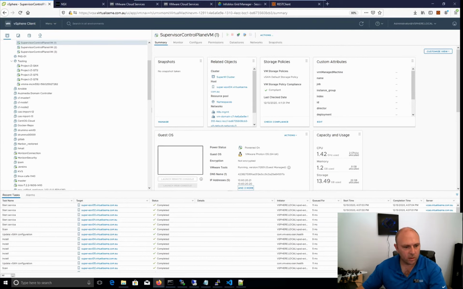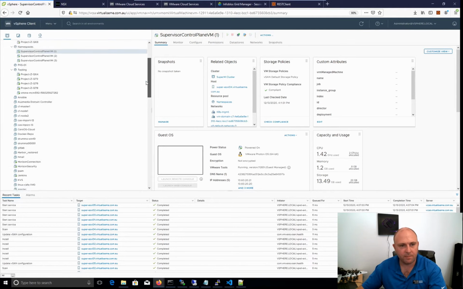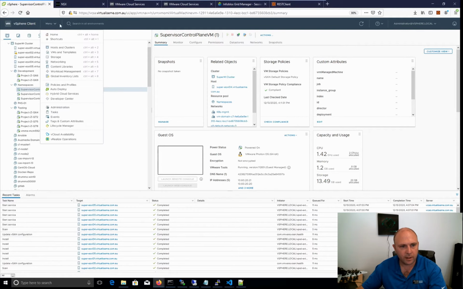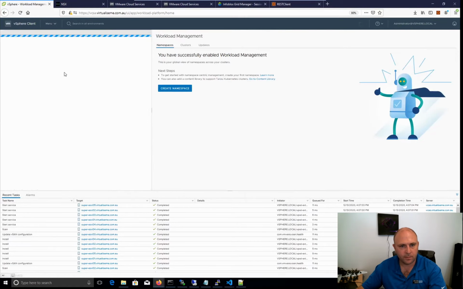Okay, so once it's started all the services on my lab, it takes a little bit of time, but it doesn't restart the host or anything, so it can be done live. Obviously on proper enterprise level kit, it's going to go a bit faster than what it did in my lab, but it should be all good now. Hopefully it's all running. So each of the hosts are worker nodes. We've got our control plane here. If we go back to workload management, cool, we've successfully enabled it.